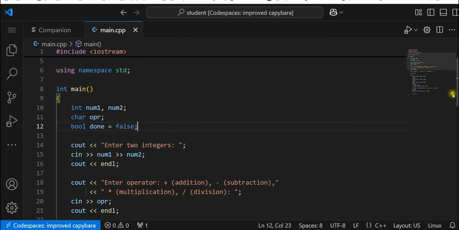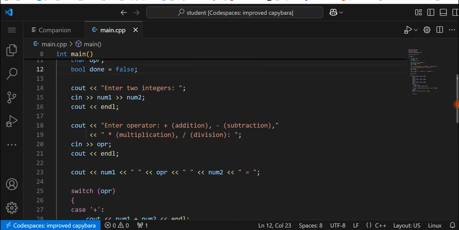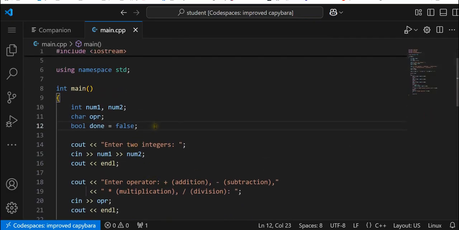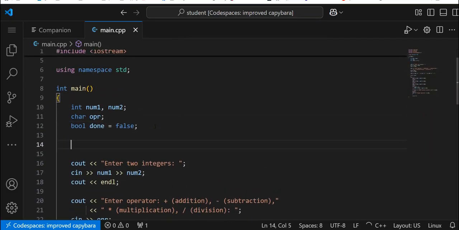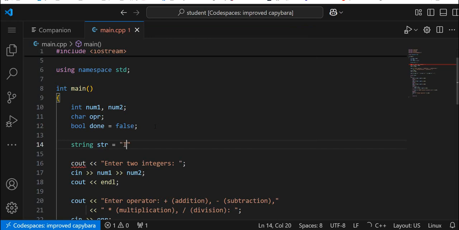And didn't tell us to, but I think we do need to set precision on here. So let's go down. So string str first equal invalid number. Invalid input period, and then let's enter numbers.